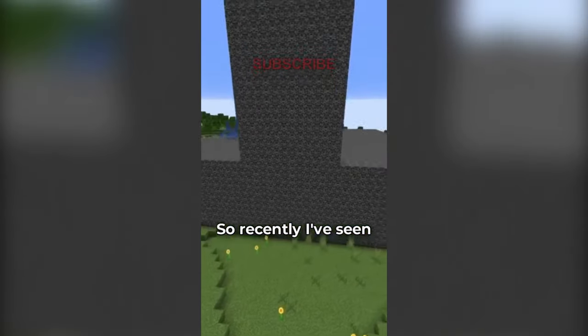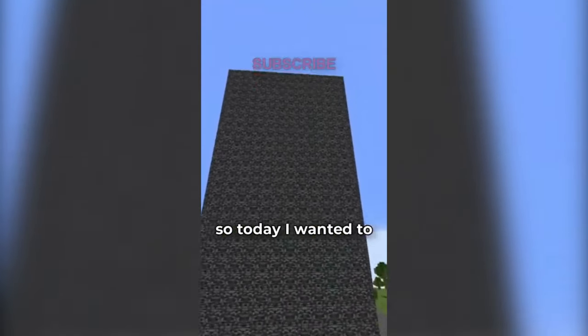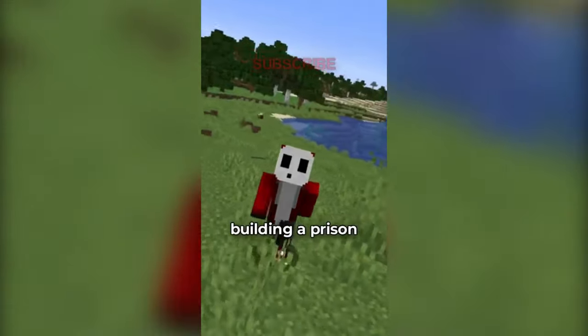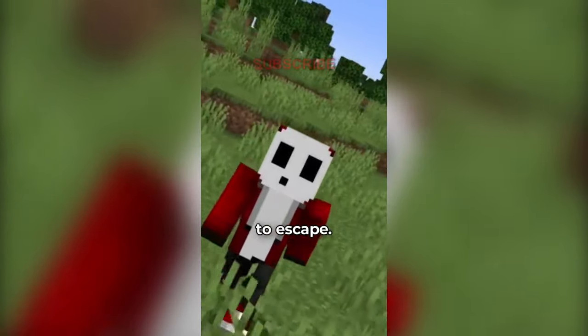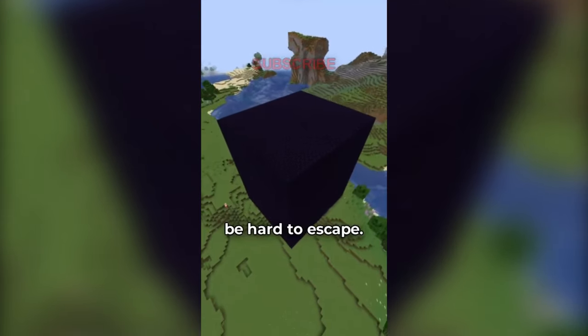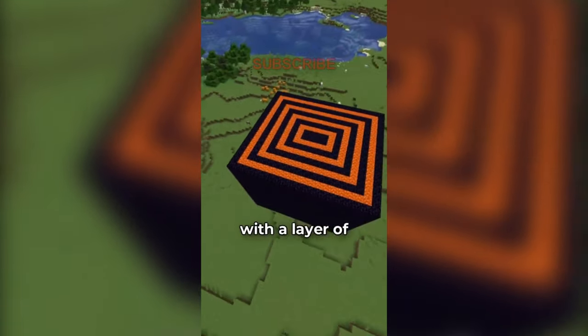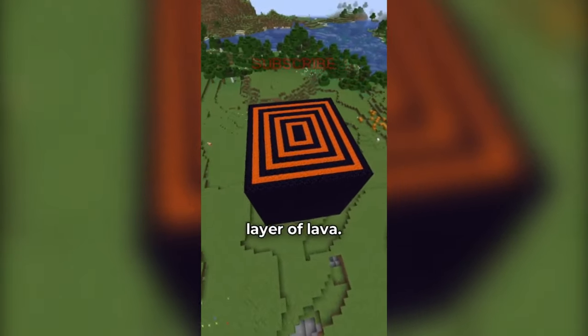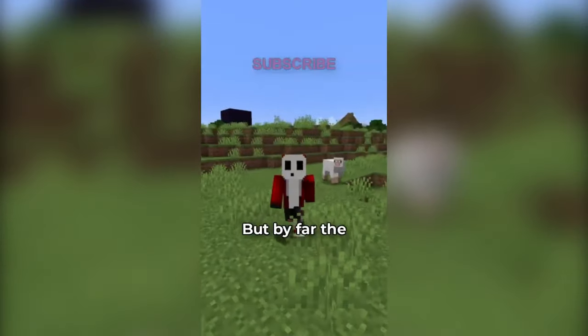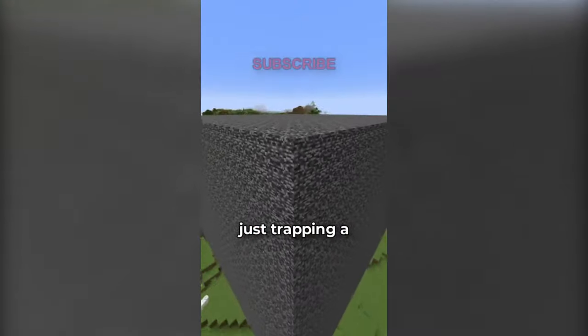So recently I've seen a ton of people building super hard to escape prisons, so today I wanted to take a shot at building a prison that is really hard to escape. Now I could do 40 layers of obsidian, that would for sure be hard to escape, or I could do obsidian with a layer of lava with a layer of obsidian with a layer of lava. That would be hard too. But by far the hardest prison to escape from is just trapping a player in Bedrock.